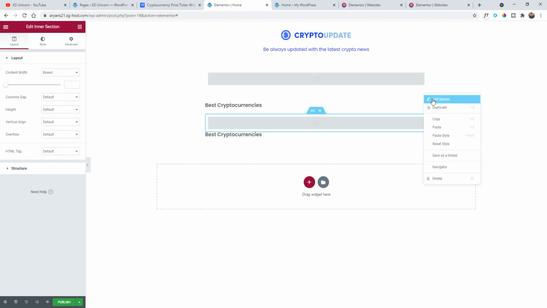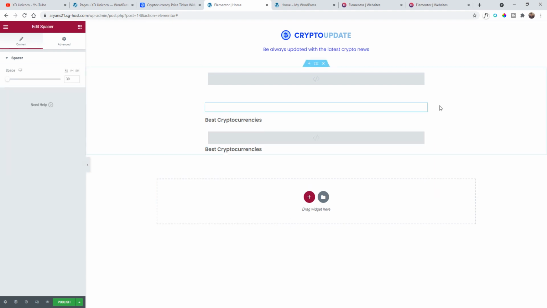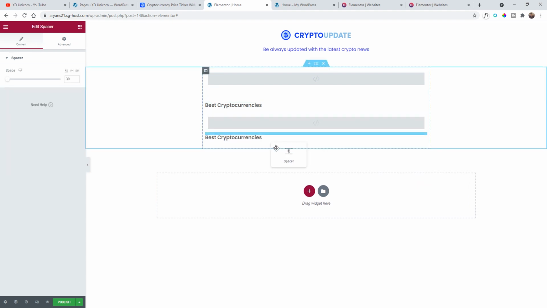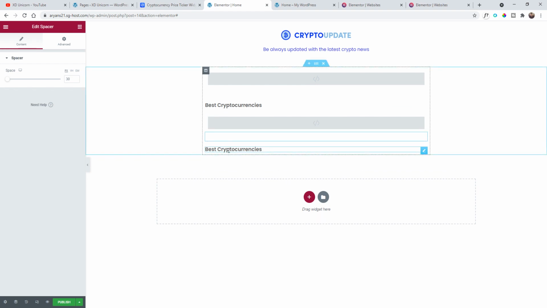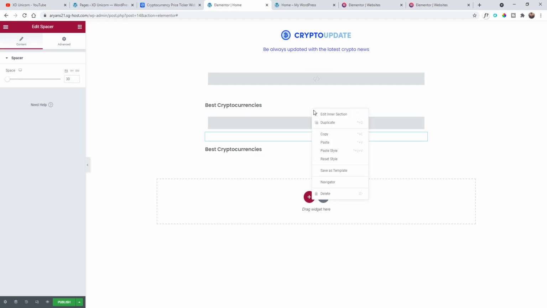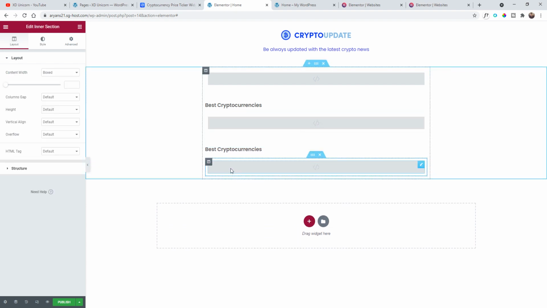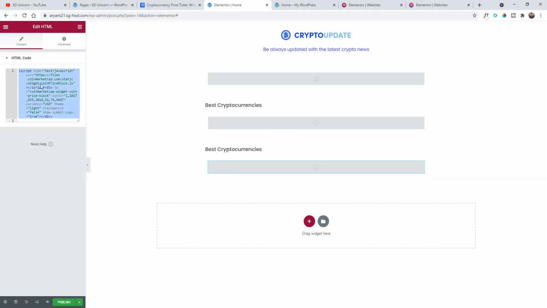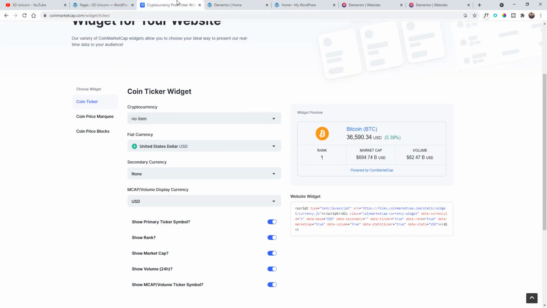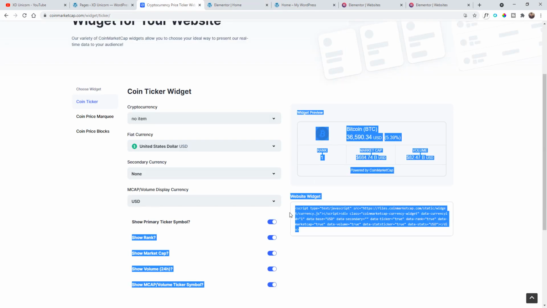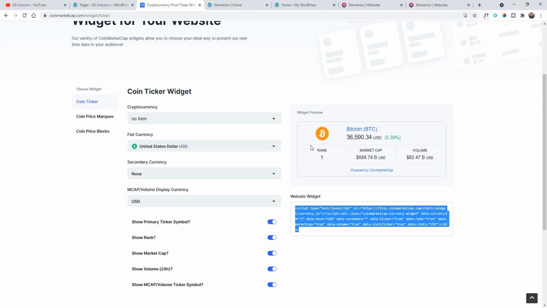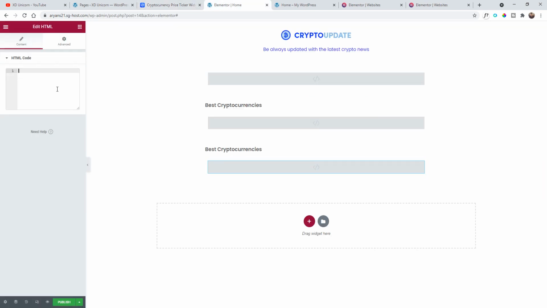And I'm going to duplicate these two, the spacing, so we have two spaces. Now I'm going to drag at the top of this one. Now I'm going to duplicate this actually, because I think we can reuse this. So I'm going to duplicate, click on the second one and drag it here. We are going to remove the old code, and we are going to paste, I'm sorry, this code here. So I'm going to choose Bitcoin. Copy the widget and paste it here.